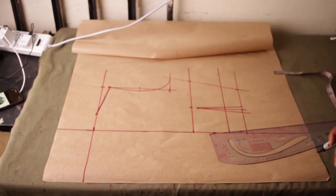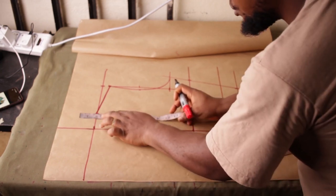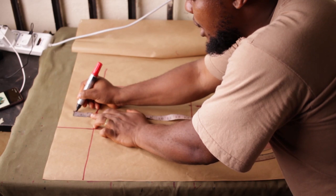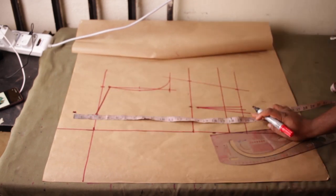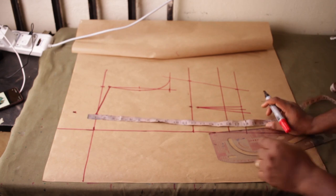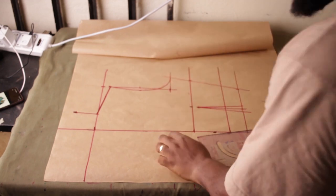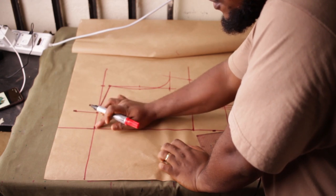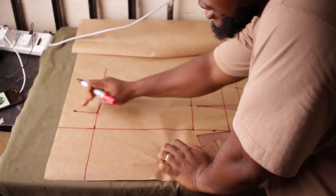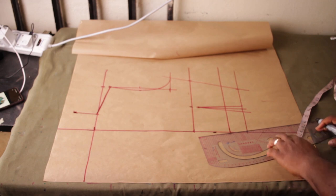The next thing is to attack the neck. We took a neckline width of 2.5, which is actually 5 inches if measured across. Because we took a neckline width of 2.5, we're going to come here and make a mark at 2.5. If your neckline width was 3 inches, you would come up and place 3 inches there. I have drawn a line from that point all the way down.